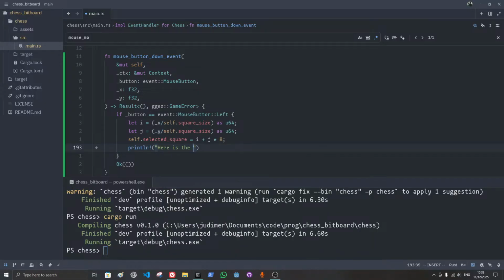Here is the square on button down, and here is the location. I forgot there's no need for \n, so that's ij.